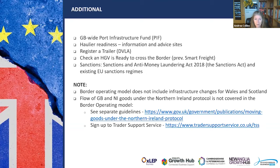And obviously, when we're dealing with quite a precarious situation as we are at the moment, where we're expecting some delays already, then we can't afford for that to happen. So we're putting a step in the process that prompts hauliers to make sure that they've got the right documentation to prevent those delays and turning back.